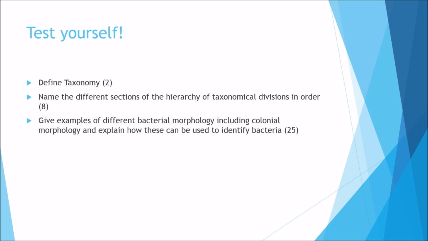And now finally we've come to the test yourself section. In this section, I'm not going to give you the mark scheme. I'm going to tell you how many marks each question is worth, and I want you to write your own mark scheme for these questions and answer them. First of all, define taxonomy for 2 marks. Then for 8 marks, name the different sections of the hierarchy of taxonomical divisions and make sure they're in order.